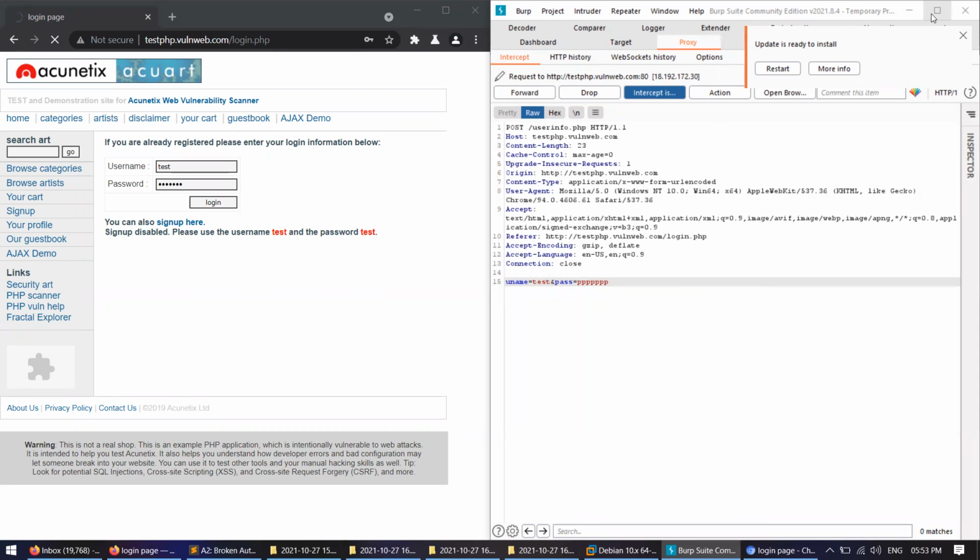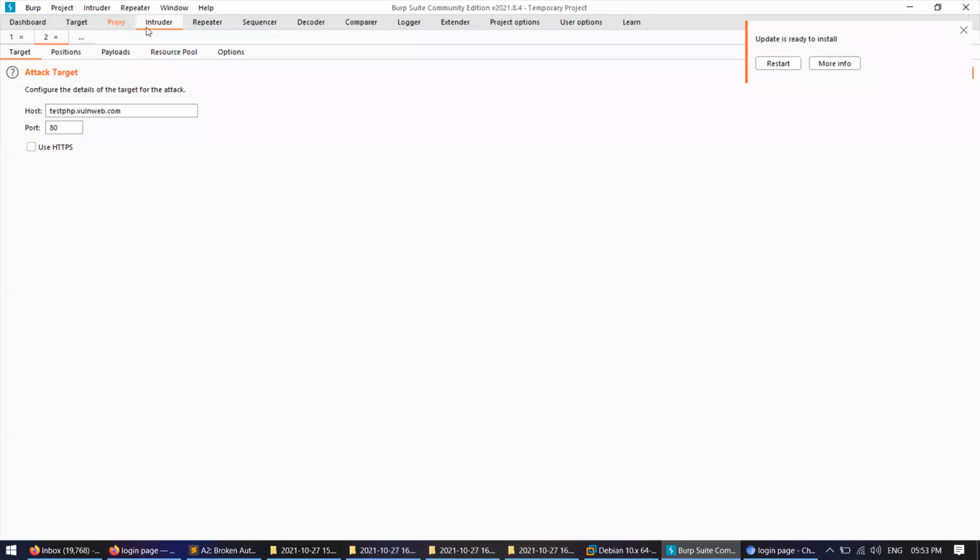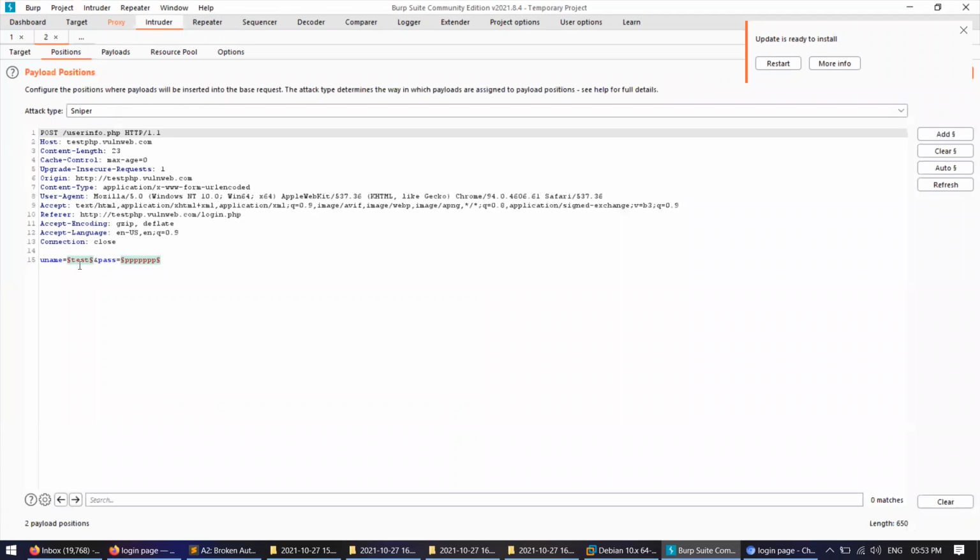Let's go to Intruder. Position is the position of the input field, whether it is username or password. So we are going to add the position for this. This is where we are going to attack.